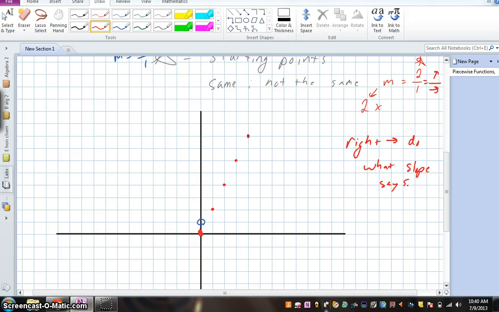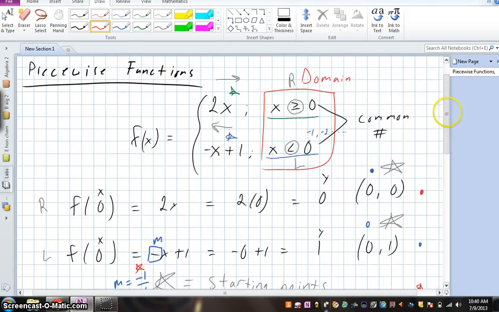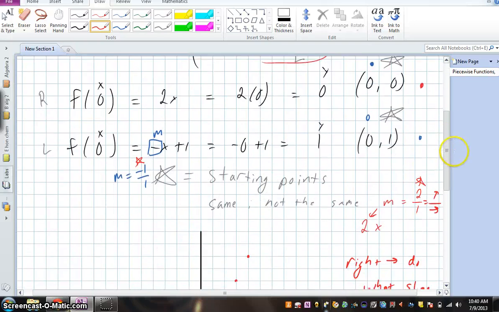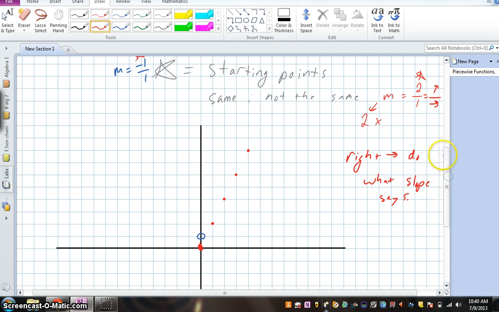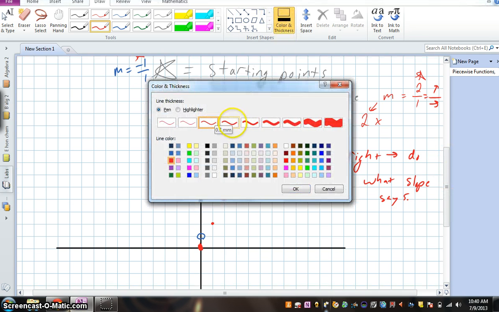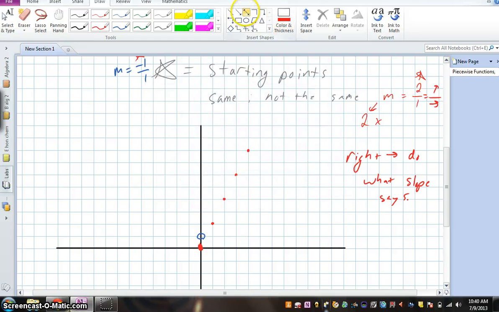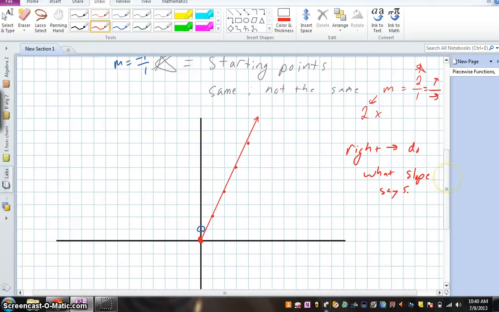So again, whichever equation goes to the right, whichever has the inequality up here that's pointing to the right, you do exactly what that slope says. Do exactly what it says. Now let's change the color here so I can keep this all color coordinated for you. Watch, I'm going to start at my starting point and extend the line up through my points. Oh, kind of missed, but close enough. So there we go. There's one line. Now, let's find the next line.